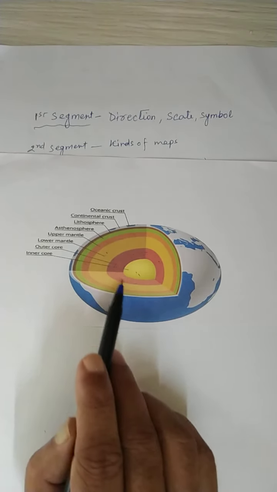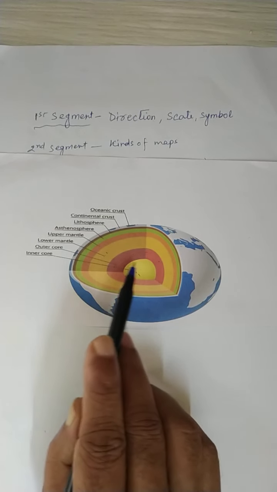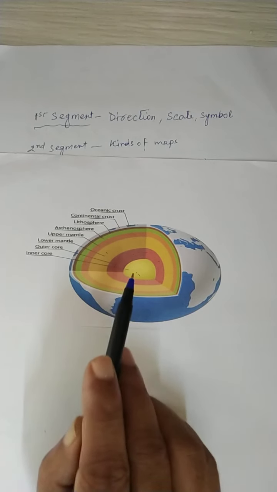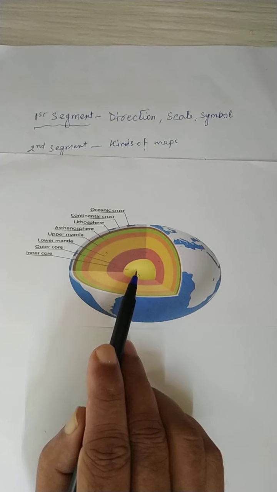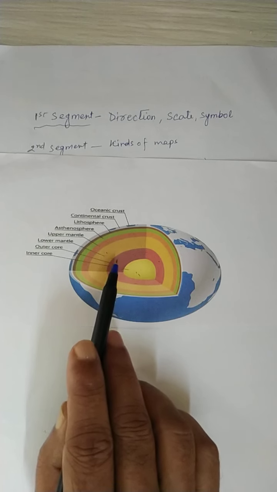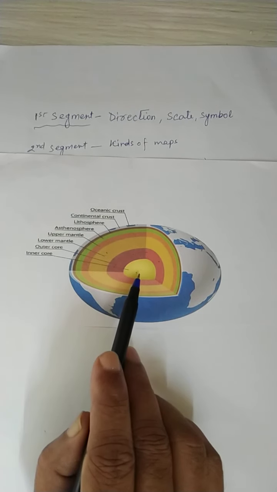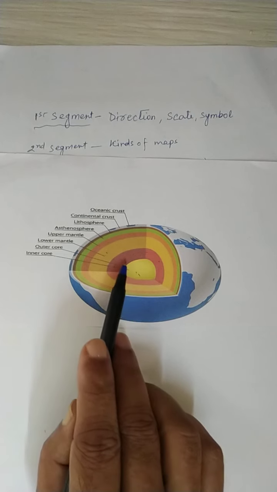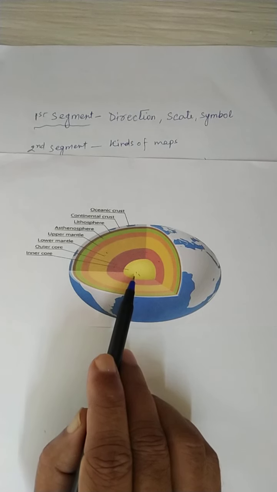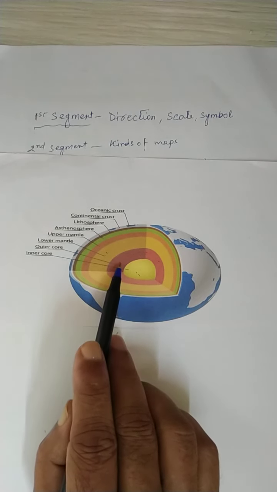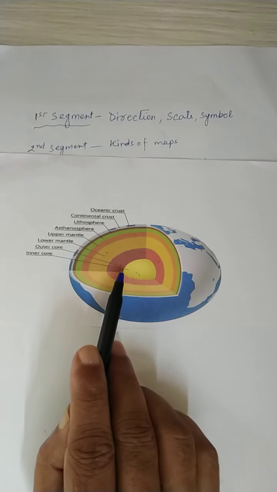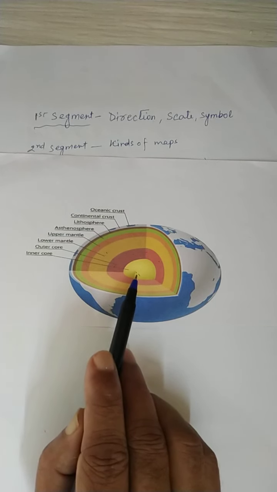But surprisingly the innermost core, which is called the inner core, is a solid ball. Now the question is, why is the inner core solid even though it is hotter than the outer core? This is a very important question. The inner core is indeed hotter than the outer core. However, the pressure on the inner core is greater than the pressure on the outer core, and because the pressure effect overrides the temperature effect, the inner core solidified.